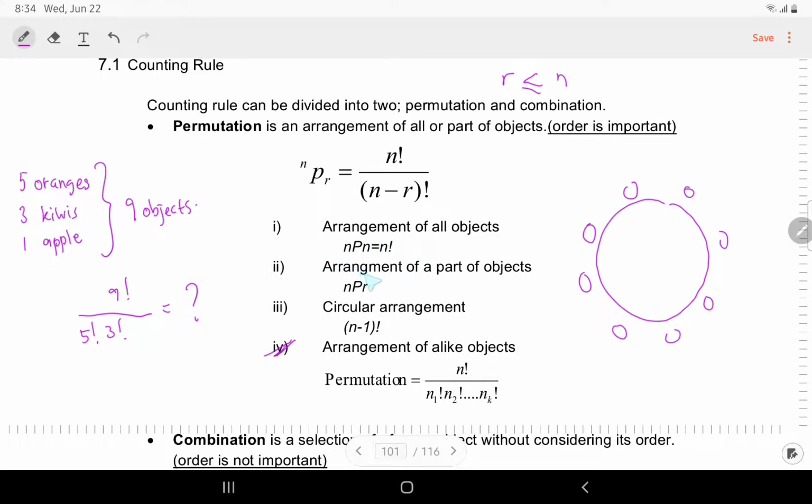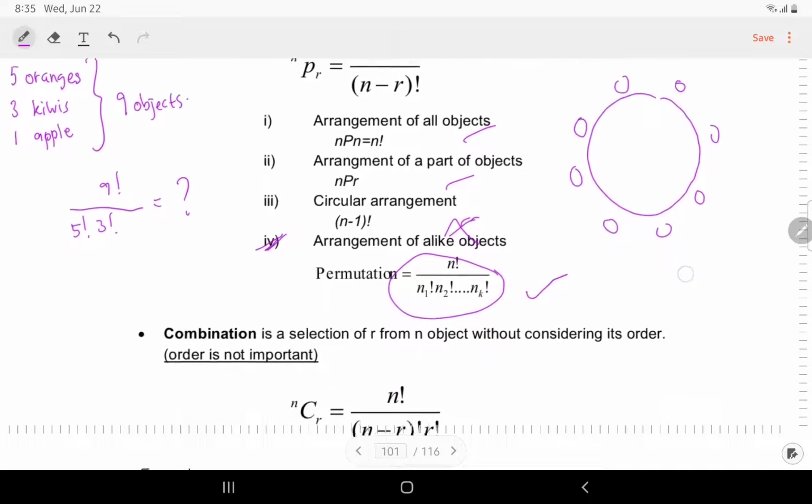Second formula if we want to arrange part of the objects. Third formula if we want to arrange objects in a circular arrangement. And the fourth formula is if we have similar objects, objek yang sama. So kita kena guna formula ni. Kalau ada objek yang sama, you all guna formula lain akan jadi salah. Kena guna formula yang ni sahaja.